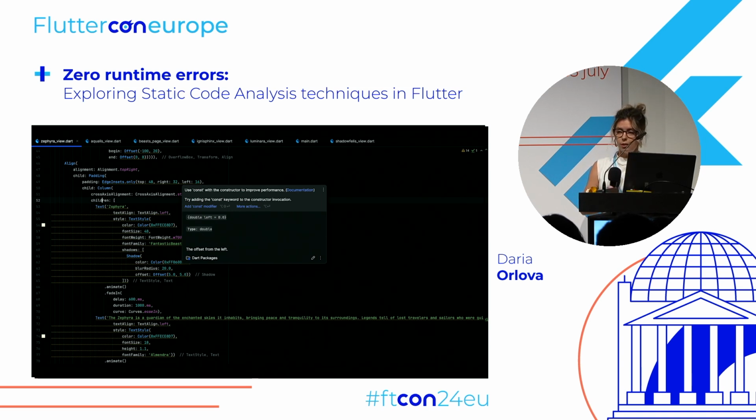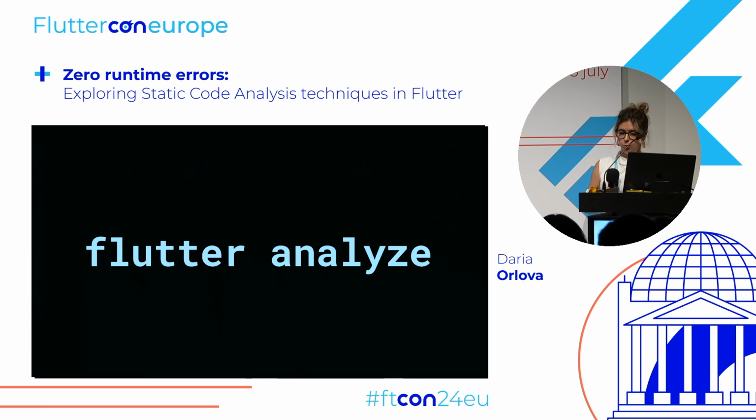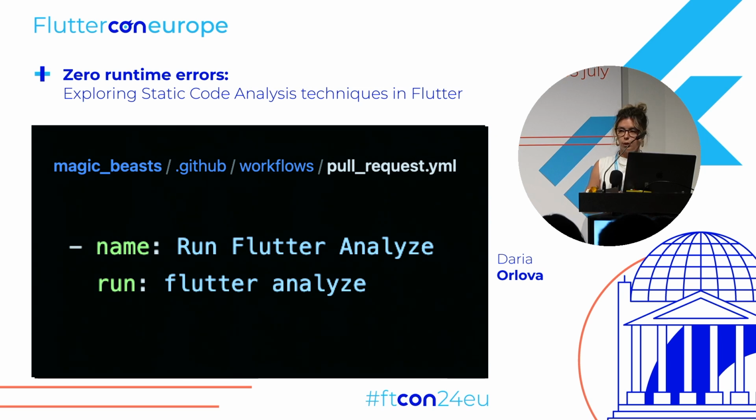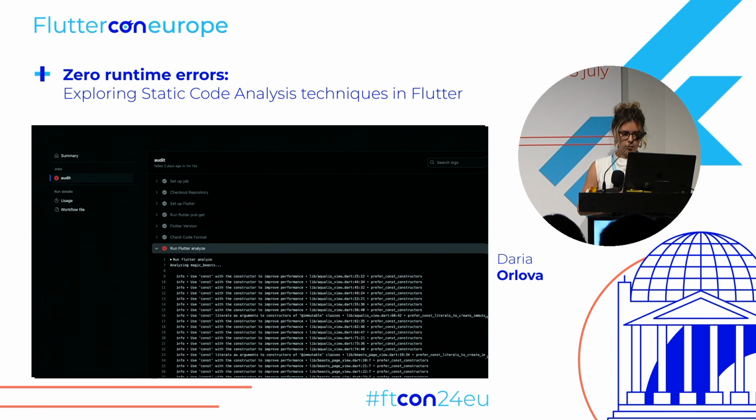And being able to see all of these issues from the IDE is useful during development, but we also need an option to run those checks in the terminal, which we can do with the CLI command flutter analyze. And if we can do it via command line, we can also use it on CI. So our next step in the audit workflow is to add the flutter analyze command, which we can see then in the report. The step failed because it returned warnings.